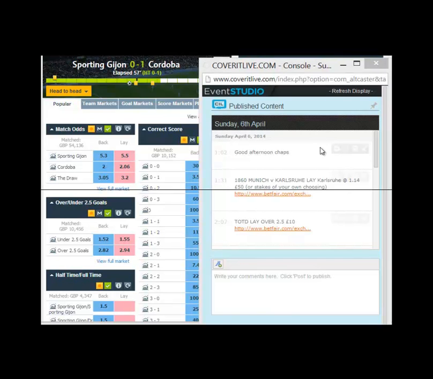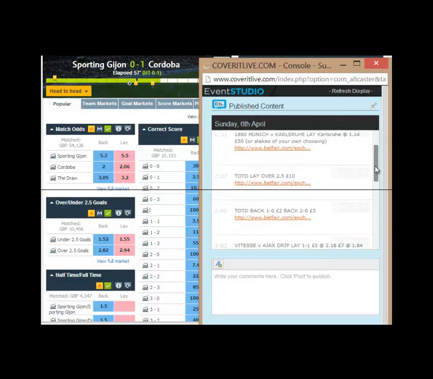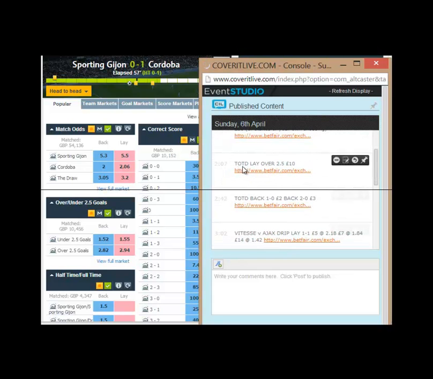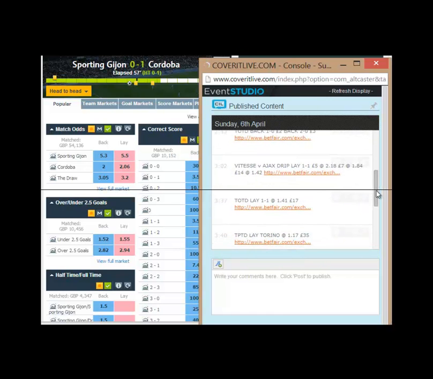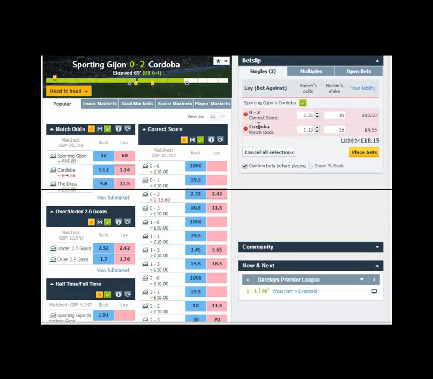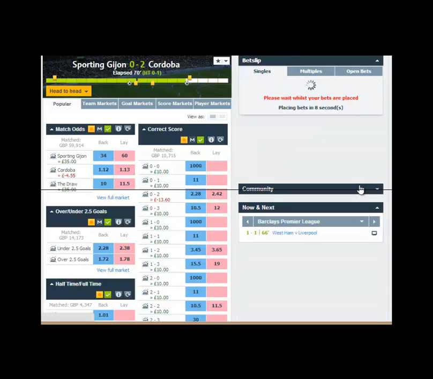Now, you can see on the screen here that in our Trading Football live trading area, we've got two chat rooms, and the chat room you saw there was the in-play instructions room, which has instructions on what moves to make in play, with a direct link to Betfair, quite a useful feature for our members.